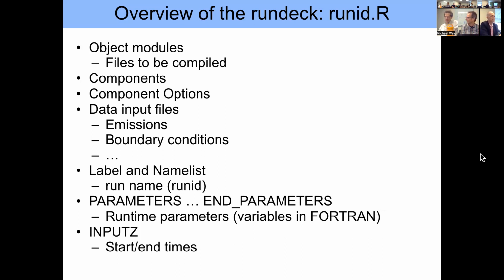Sorry, I'm just tempted to explain why we call it a run deck, because many people actually don't know. It is called that because the model originally was run as a deck of punched cards. The run deck was a deck of cards added at the top of the deck of the main code, which basically explained how to run the model. So the name remains. We're talking about the 1970s. It tells you how old this model is. A true legacy model.